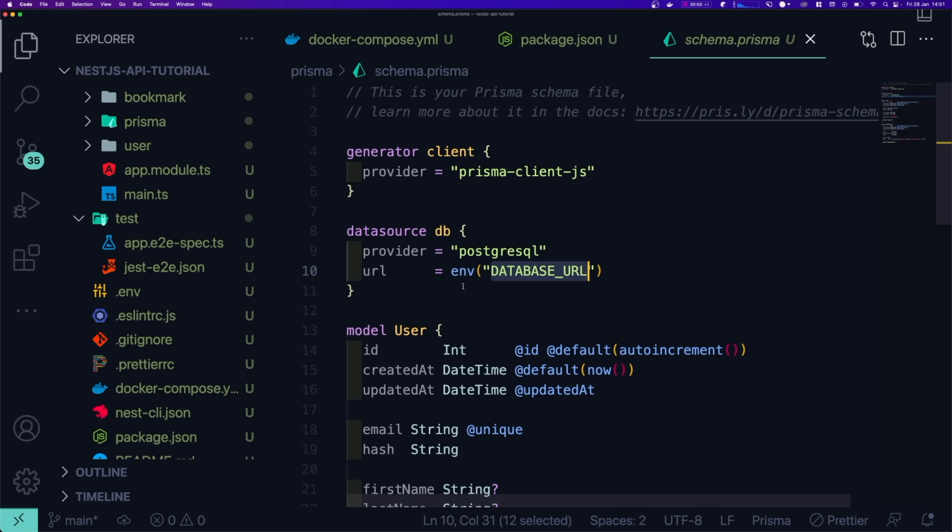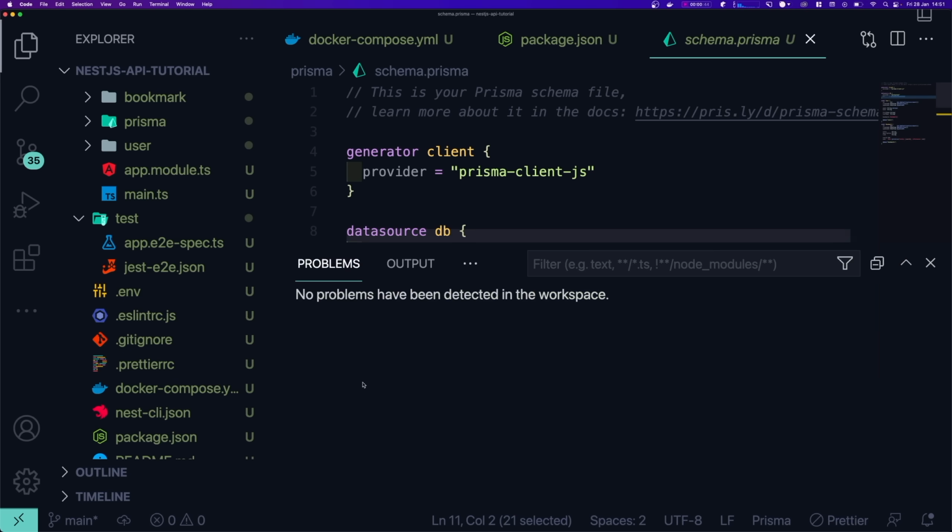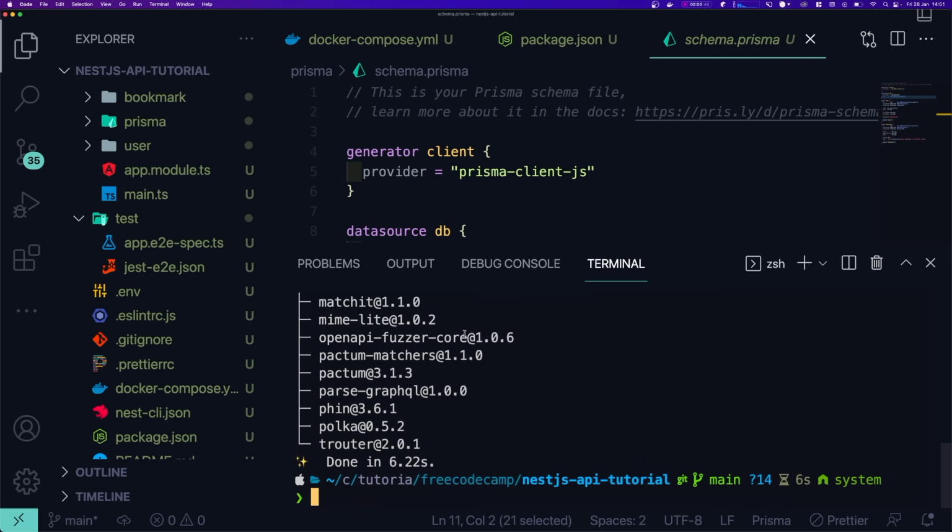So to work with Prisma with different environment variables, you can just create another .env.development, .env.testing, but that would not work well with that. The cleanest way I found to manage environment variables with Prisma is to use an npm package called dotenv CLI. So let's go ahead and implement it. Yarn add dotenv CLI.